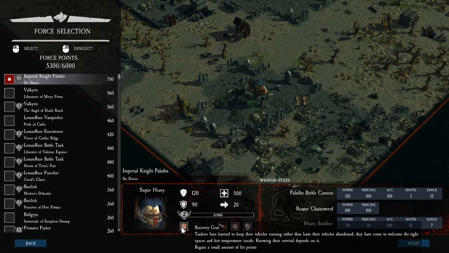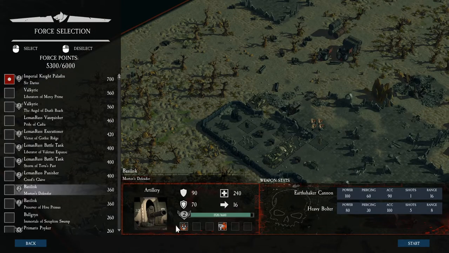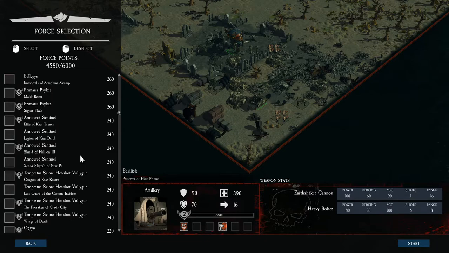We've got a way to do a little bit of healing with the recovery gear. Got the typical stuff with the knights. Right, we've got lots of tanks. We'll probably just grab all the tanks. We definitely want all the artillery. You've got, I think that's automatic crits. Yeah, always do crits. You've got extra health or armor. Just 2 artillery pieces, and that's it looks like.